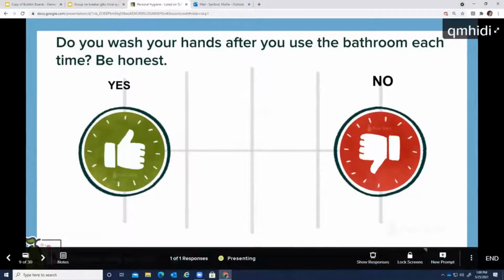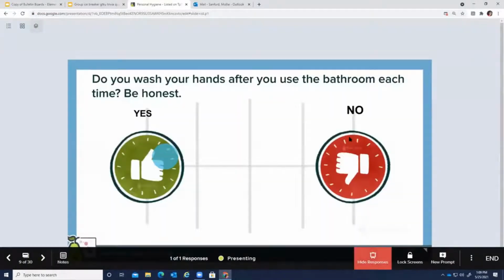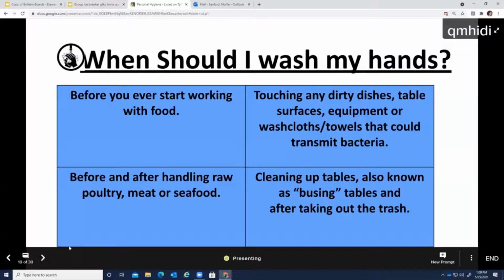So they will drag the dot on their screen, and I've got one person who responded, which is me. I can show it to the class, and they can all see how they all answered honestly. And if it's multiple people in class, there'll be more than one dot over here or over here. You might get some that put them in the middle. We'll go to the next one.